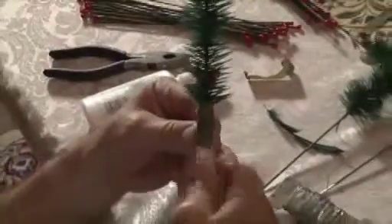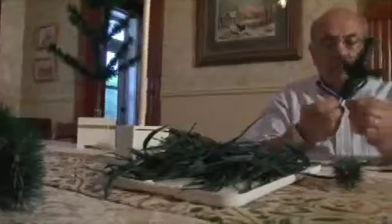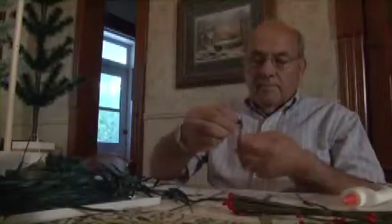I tried to find a feather tree, so I went to some flea markets and located a couple, but they were hard to find because nobody really bought them and antique dealers didn't even try to sell them. I learned how to make the trees by going to a workshop in Pennsylvania put on by Crispin Treadway from New York about 35 years ago, and I've been making them ever since.